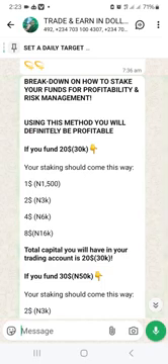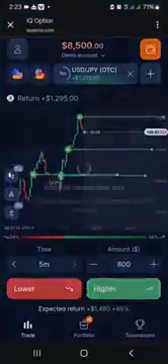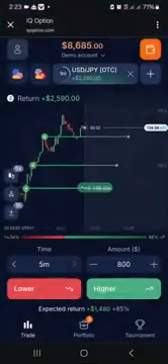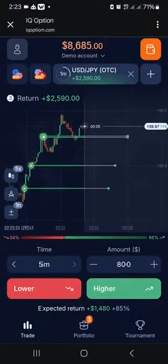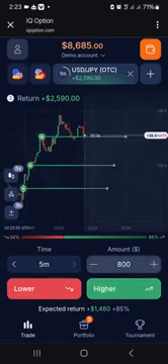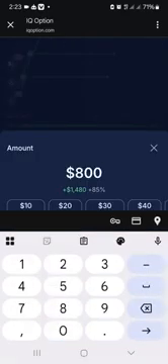Now, if you fund a $20 account, listen to me now. If you fund a $20 account, you should be trading with $1. You should be starting with $1. Let me show you an example. Of course, all these trades are going to be in profit. So let's say your account is $20. Your first trade should always start from $1.